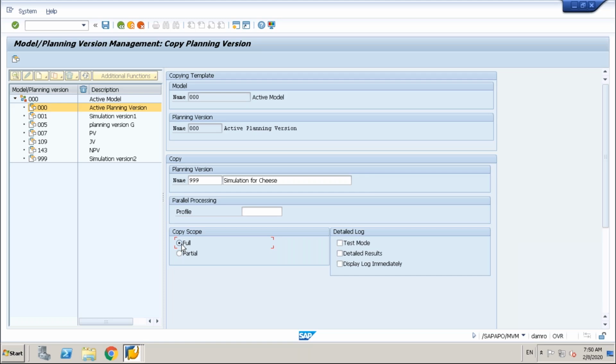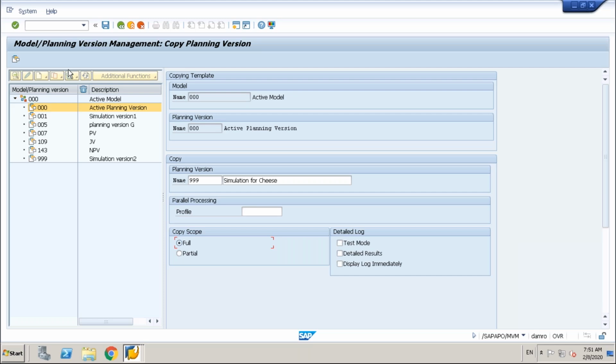And there's another person who is copying 002 and 9. So when everyone copies data from active to simulation, there will be a lot of performance issues. Hence, when the copy happens in parallel, you need to have a parallel processing profile.